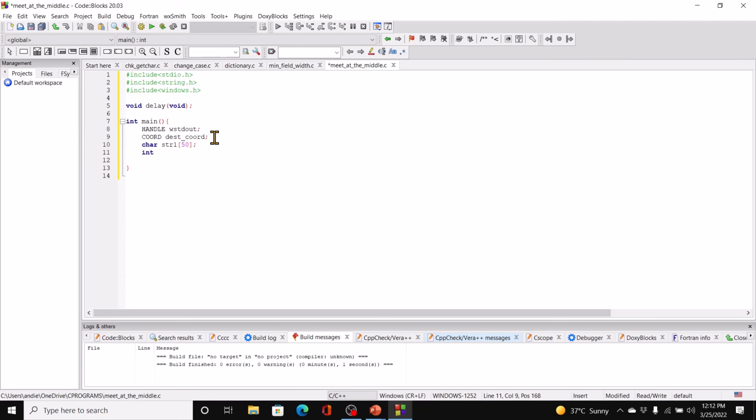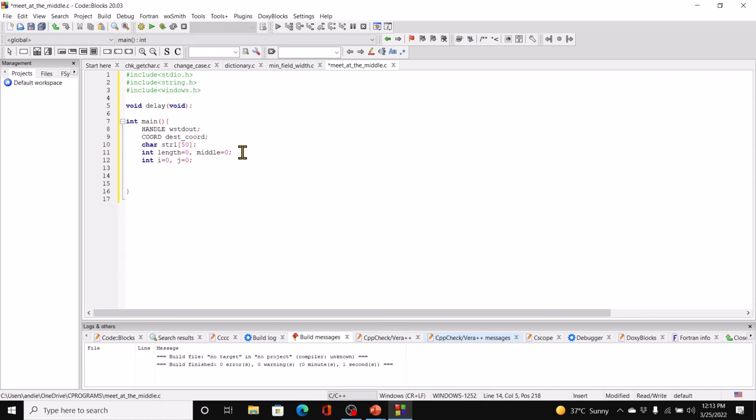And then we have integers, length equal to 0, middle equal to 0. We're going to use middle to trap the middle index of the word or the string. And then we have int i equal to 0, comma j equal to 0.